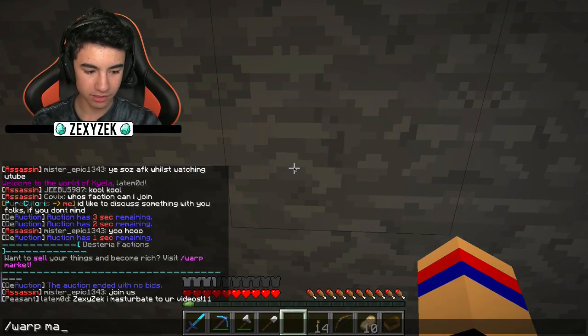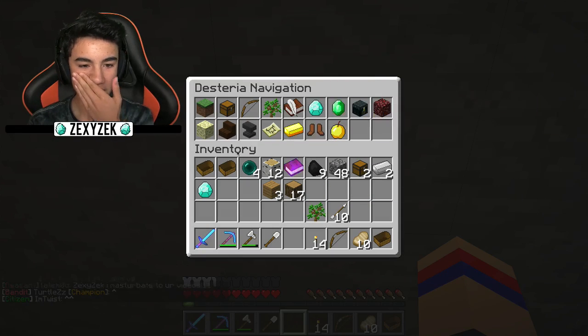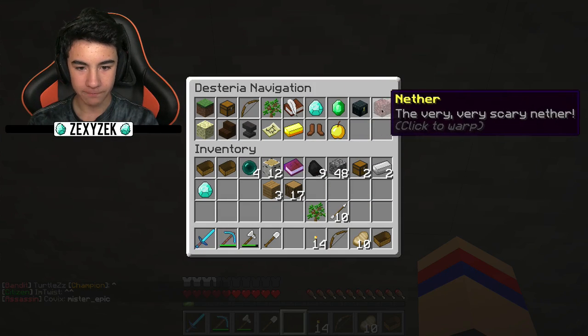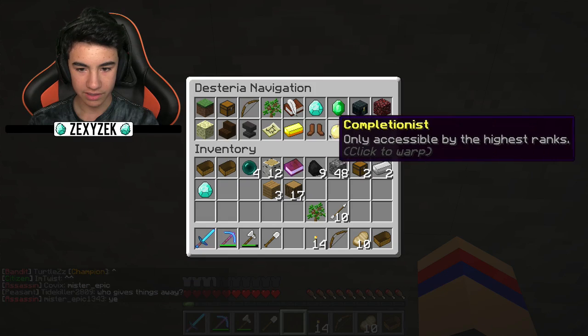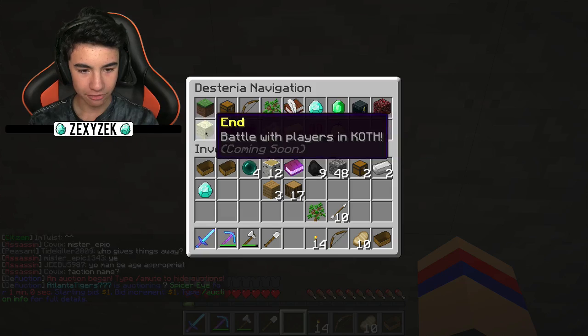Alright, I'm gonna go to the market and see what the prices are. The price is right, John. So we go to warp. We have so many options here. Completionist, we don't have access to that. There's fun stuff, that's cool. Staff room, lounge, the end.